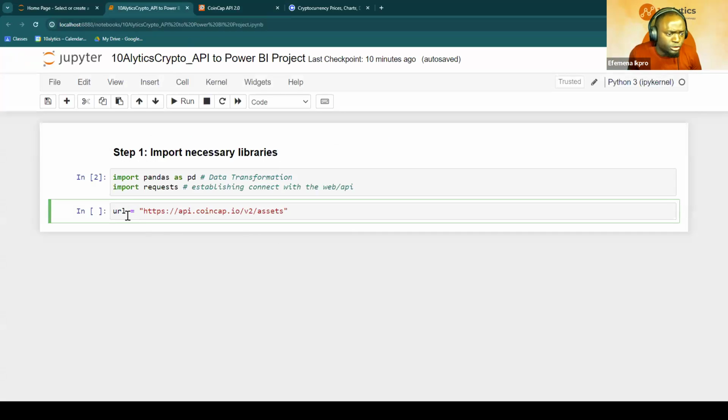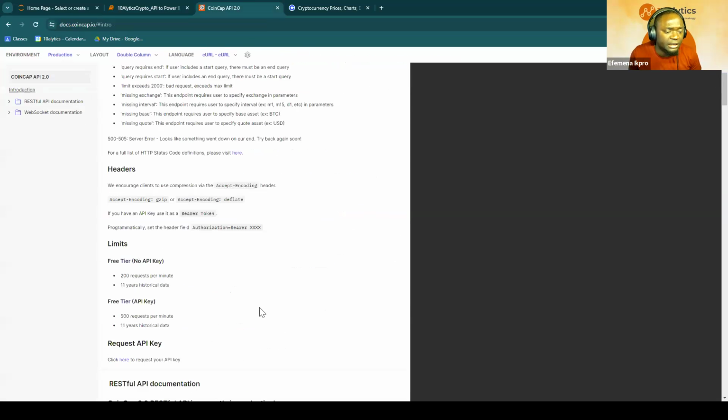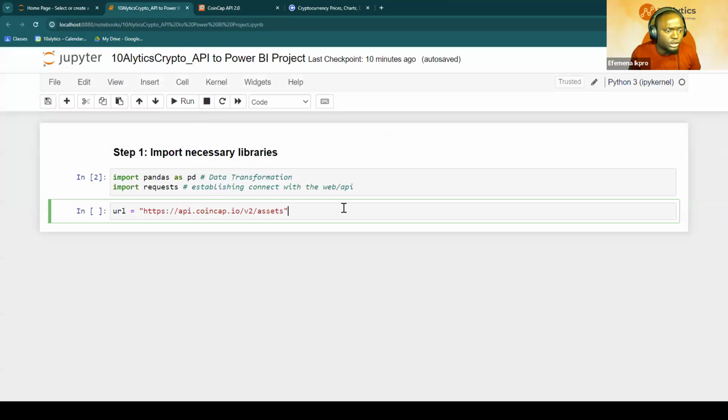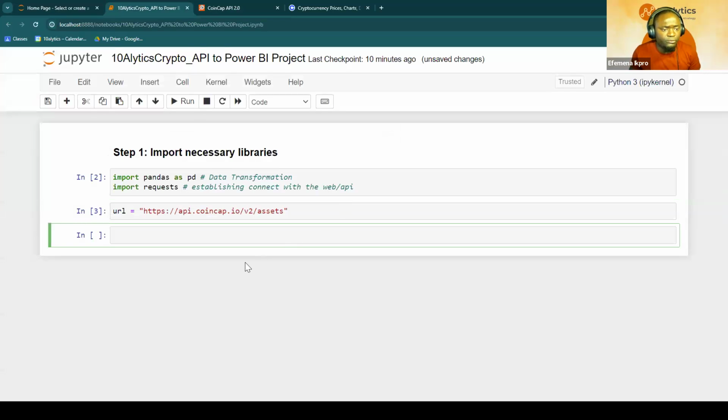So for the URL, you have the HTTPS. Like I mentioned, this is just you trying to connect to the API via the web, and that's the reason why you need to put this in front. All you need to do is copy and paste the link that we copied earlier. That's all you need. So I'm going to run this. You don't need to be a Python expert. All you need to do is enjoy the process, understand the process, and enjoy what we're trying to build today.